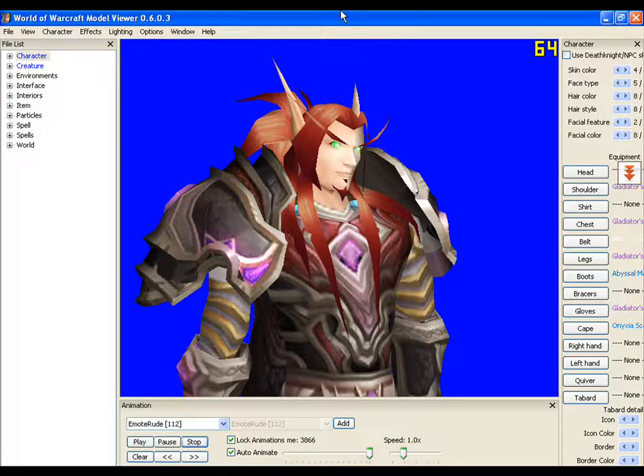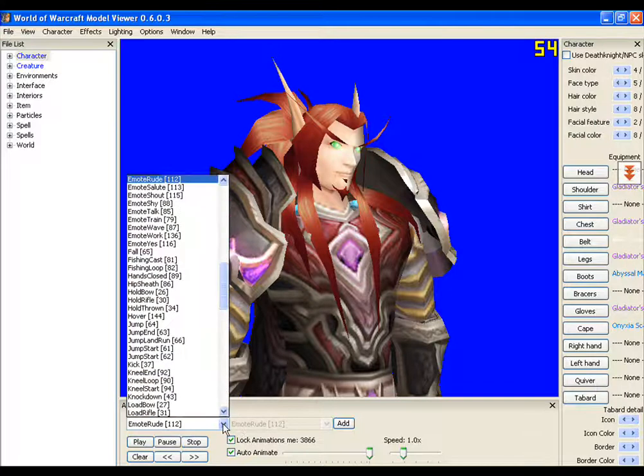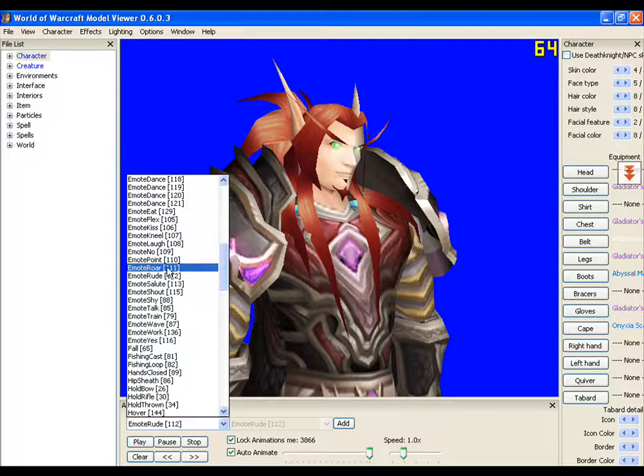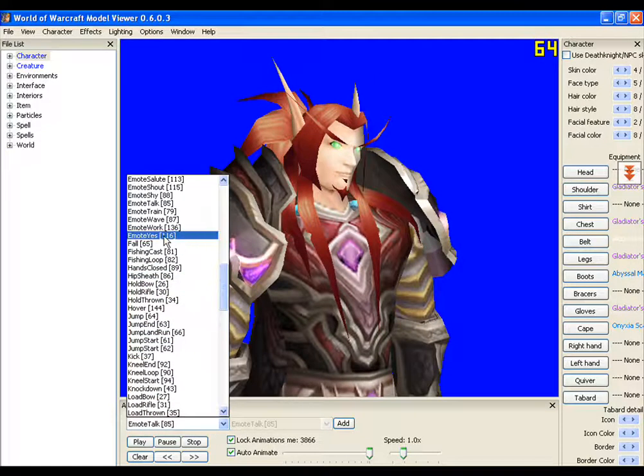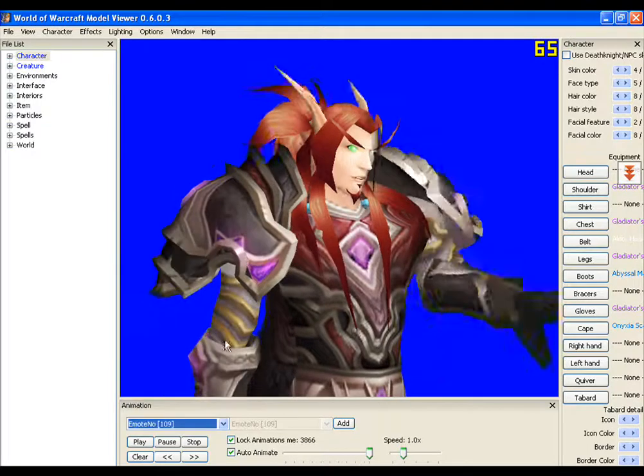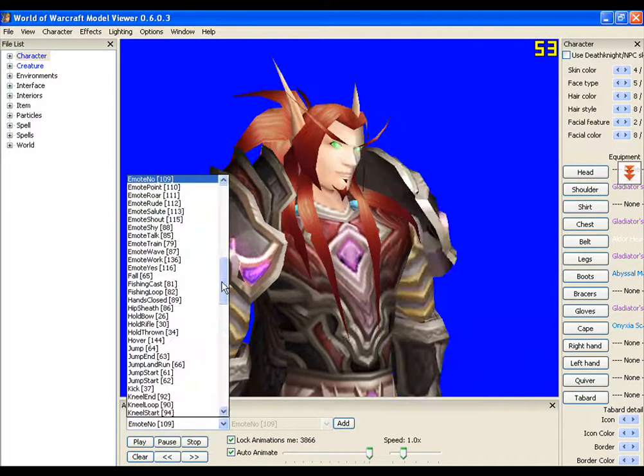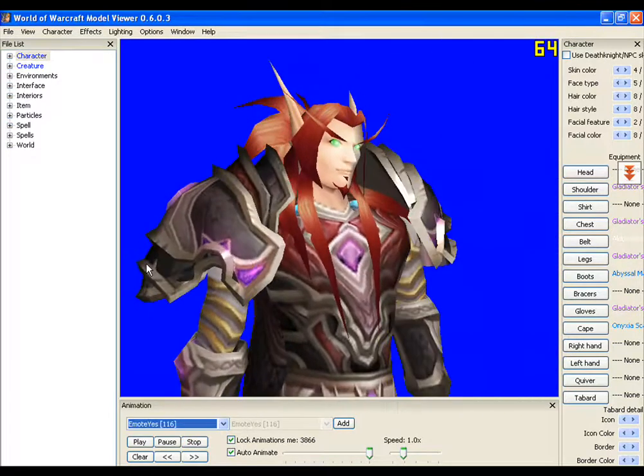Now, the aim of this is to show you how to link animations, but this tutorial is going to be focusing on how to link chat animations. Unfortunately, I wasn't aware before I started this tutorial that not all the animations are here, such as the exclamation emote, and I think it's also missing the question emote. So all you really have is talk, no, and yes, and that's it. You've only got 3 bloody chat emoticons to work with. So my heart goes out to anyone who's stuck with this model viewer.